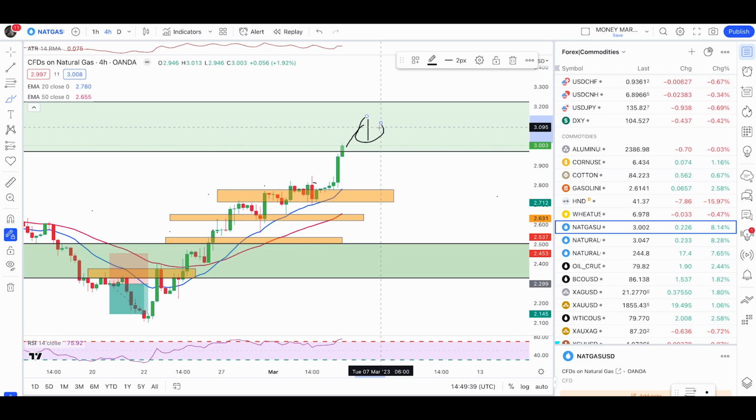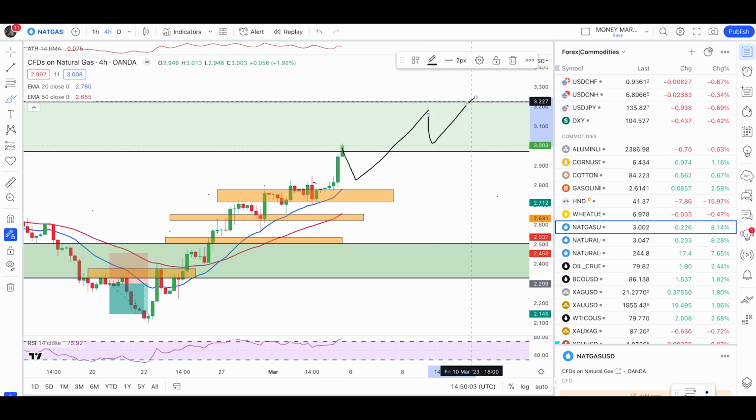So once you have that, target will be 1 to 2 ATR as explained earlier in this video. ATR is very important to keep your stop loss and take profit according to the ATR. So the price is now in a selling area, and from here I'm expecting some pullback, and that pullback will be enough to hit our target before the price is likely to push up and continue with the trend. At this point, we are just looking for our sell trades with a little pullback, and that pullback, like I said, will be enough to pull some profits out of the market.